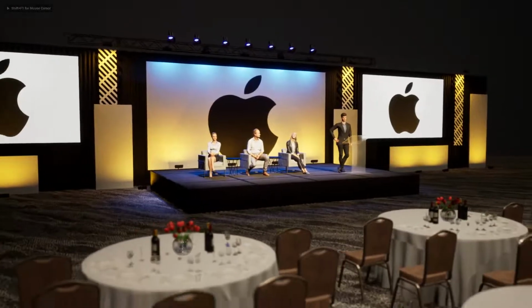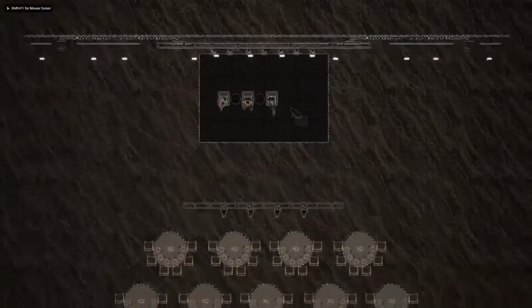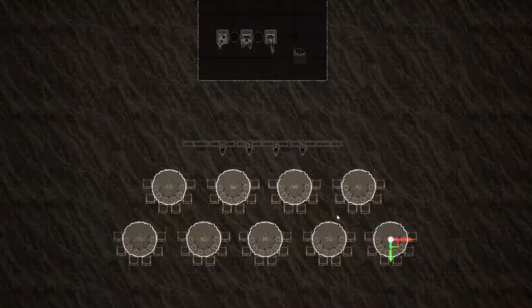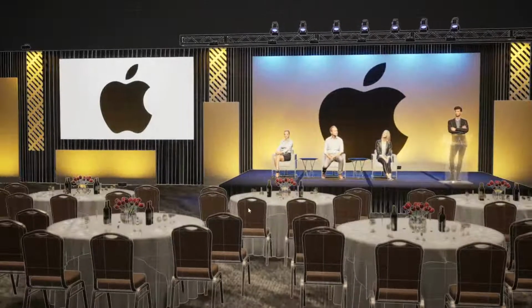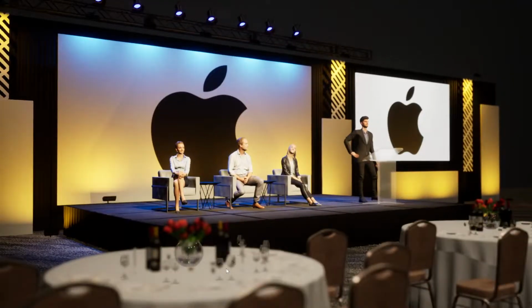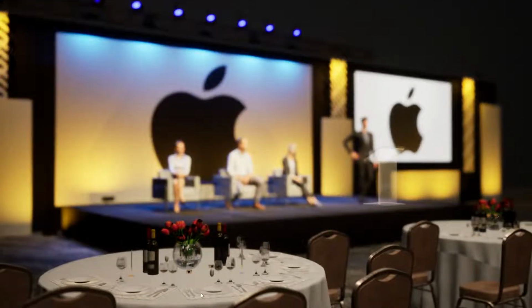All right, so one of the cool things you're going to do once you're at this point is make the rendering look sort of more cinematic. So I'm going to move these tables just a little bit closer. And what I'm going to do is kind of zoom in here, or just move in with my camera. And if I hit the right mouse button, it focuses wherever my mouse is.